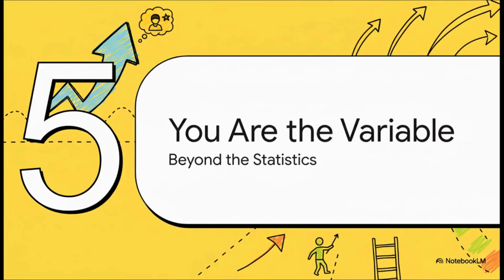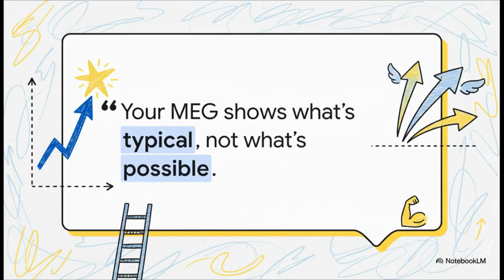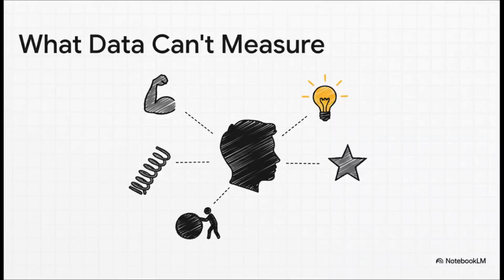With all that in mind, we get to the most important part of the whole equation, the one thing the statistics can never account for, you. I love this quote, it just nails it. The data shows the average, the typical outcome. But you are not an average. You are an individual. And your potential is all about what's possible. Think about it. A number on a spreadsheet can't measure your hard work after a tough lesson. It can't measure your curiosity that makes you want to learn more. It can't measure your resilience when you bounce back from a mistake. It can't measure your determination, your choices, and ultimately, your true potential. You are the variable that changes the entire outcome.